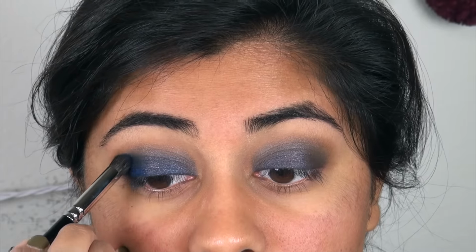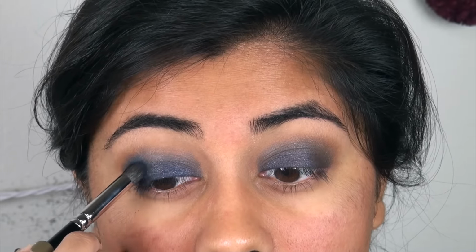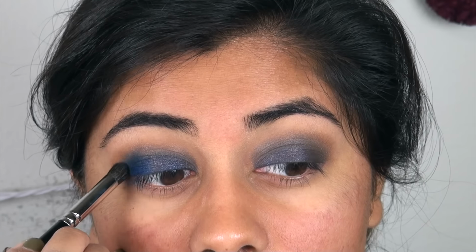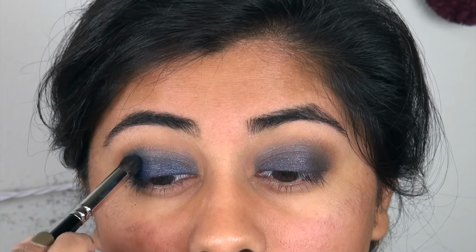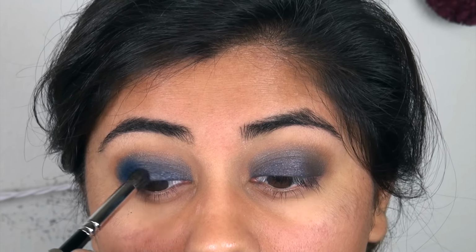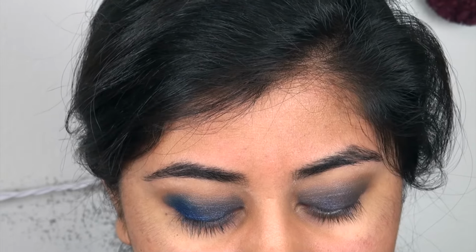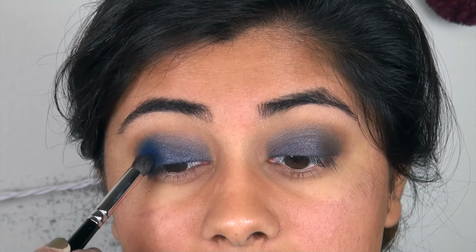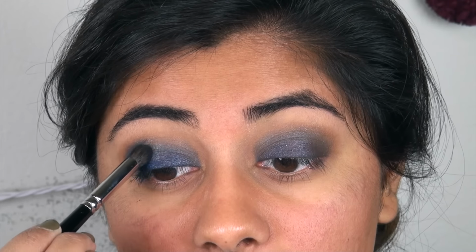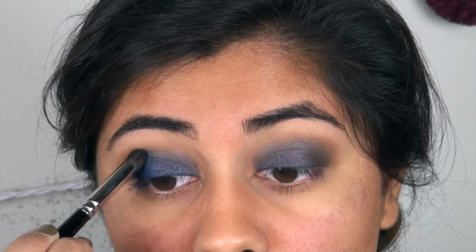And I will say, if you guys were interested in this H&M line, the prices are pretty fair. I would say they're kind of in the range of something like Sonia Kashuk. I think they're kind of a pricier drugstore type of price. I think the shadows were $6.99 or $5.99, so they're right around $6 or $7. Lipsticks were $9.99, which I did think was a little bit pricey, but the quality of them was amazing. At least when I swatched them in store, I was so impressed.